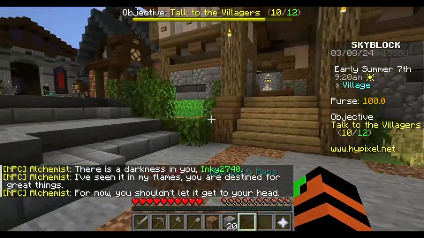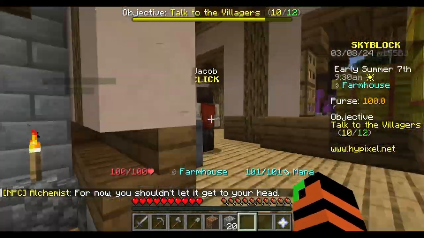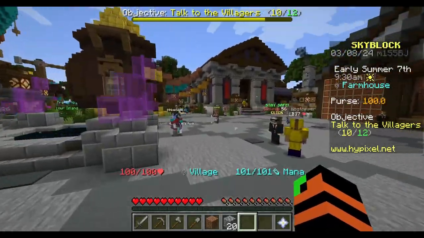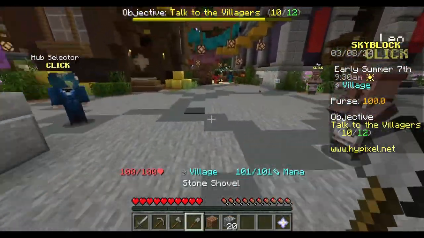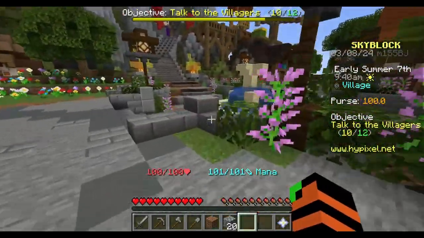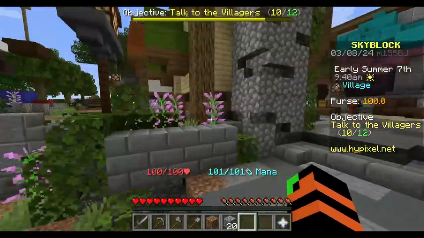I don't really need any of this. There's two more villagers we need to talk to. Where are the two other ones? I don't really want to talk to you right now, Jacob. We'll eventually probably end up talking to you, but I don't really not want to. Where are the other two villagers? Oh, God. Where are the other two?